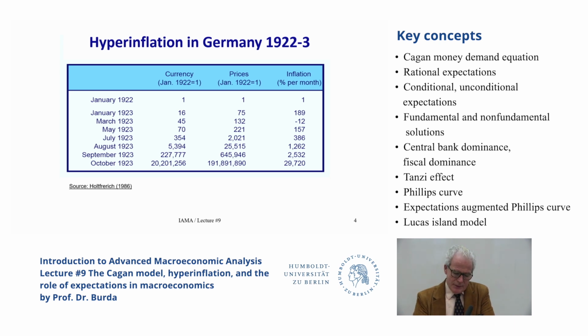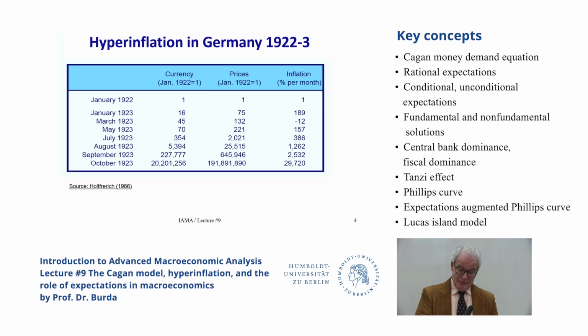So the notion of a rapidly rising price level is not enough. It's actually an accelerating level of prices, which means the inflation rate is increasing rather dramatically. So again, this is not a measure of inflation that I'm showing you. This is a measure of the price level. The price level rose by 75-fold. What I said before was not quite right. The supply of currency increased by 16-fold, and the price level increased by 75-fold within the year of 1922. And this is nothing compared with what happened in the following months.